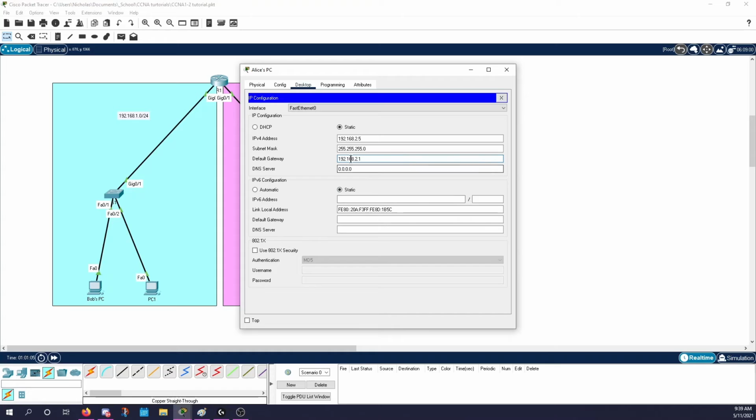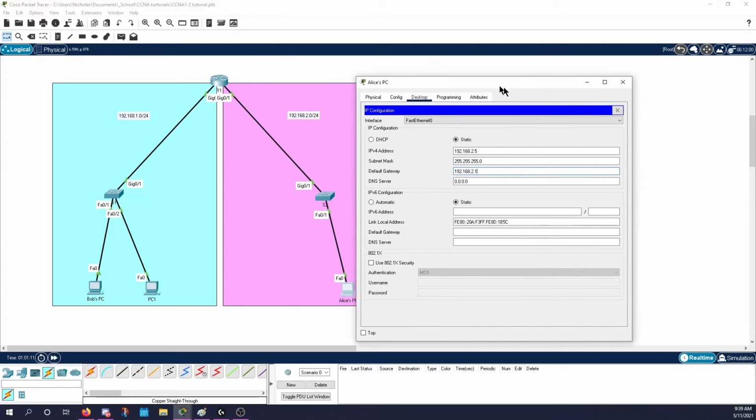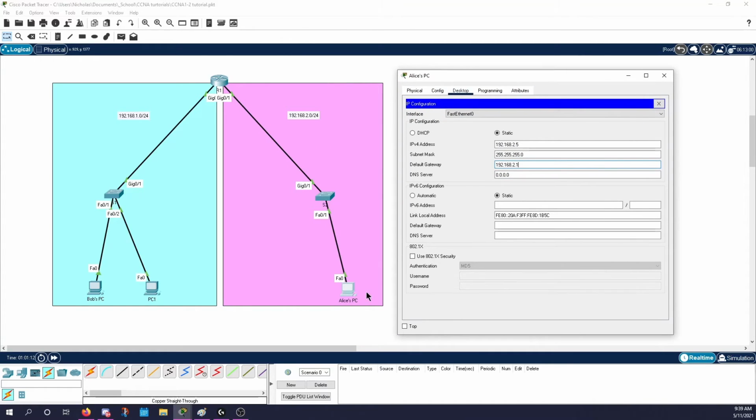And these are the same addresses that we set on the interface up here. All we're doing by putting them in the computer is telling Bob's computer where their mailbox is, where to send packets that aren't destined for their network.